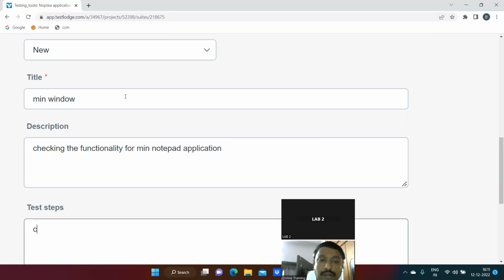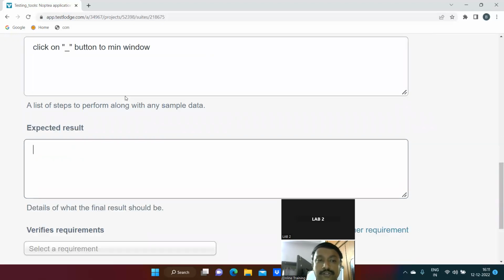So click on, so we need to write underscore button and click on underscore button to minimize window. So expected ఏం చేస్తారు? by clicking on underscore button, the window should minimize.